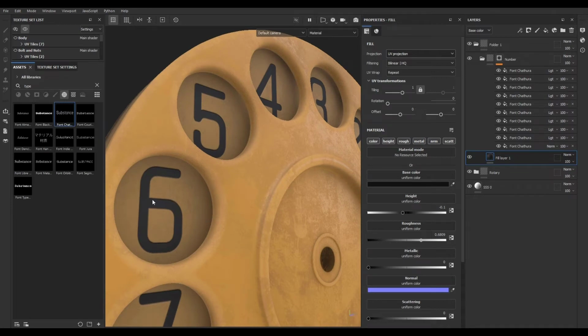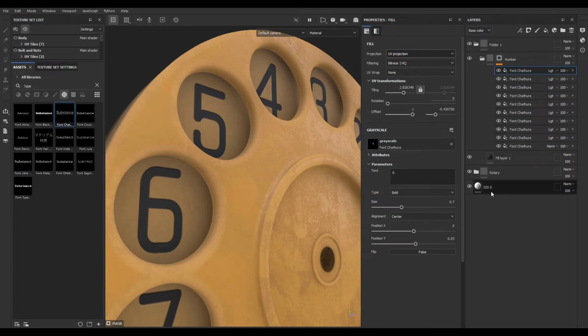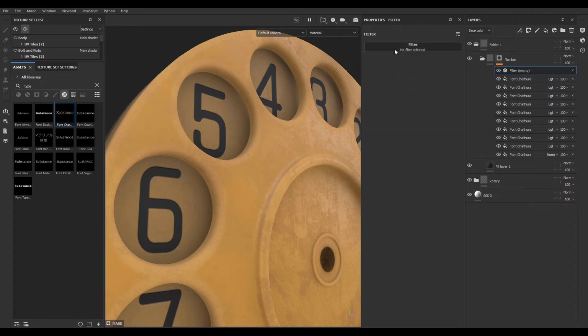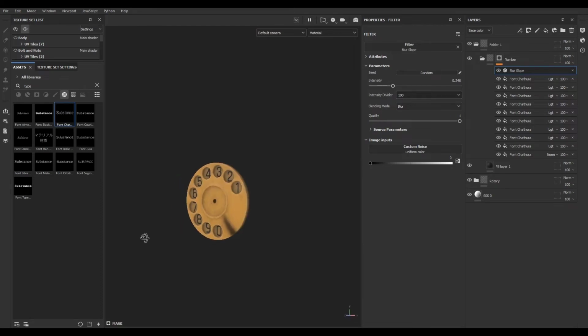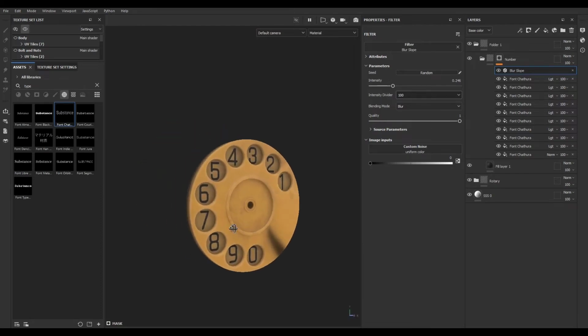And if you wanted to destroy the edges a little bit, you have that option as well. Go to the top of the numbers, add a filter of blur slope. Make it 100 for divider. Add a little bit more intensity. All right, that's good. It's a little bit more natural.